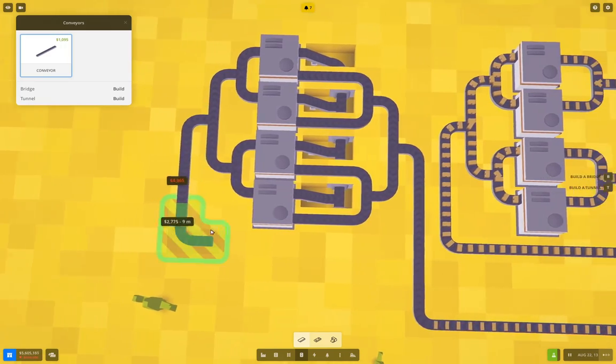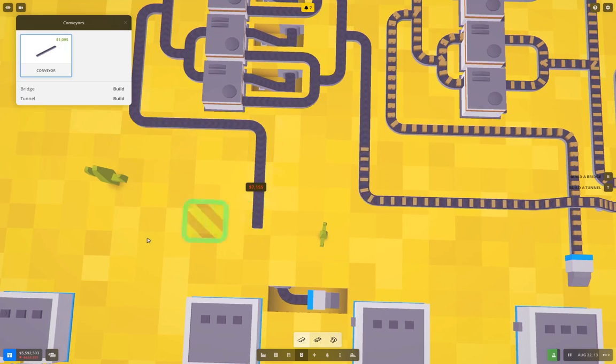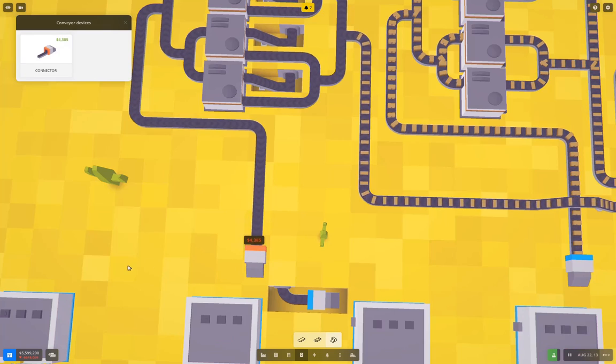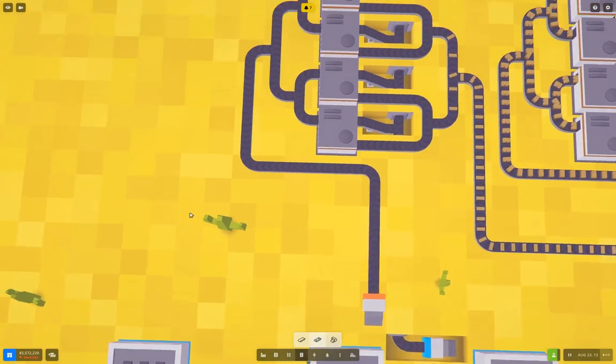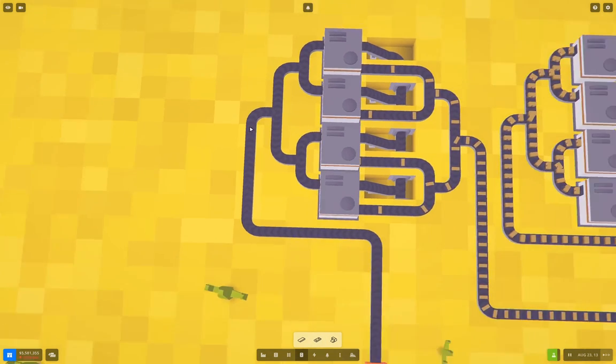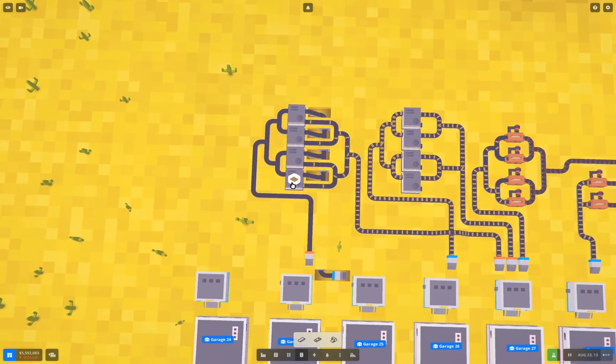Okay, down to here. Okay, and conveyor connector like that. Now get the directions right. Okay, that goes that way, that way, that way, that way, and that way. And what are you complaining about? Yeah. Okay, so that's the final input there.